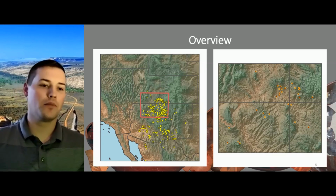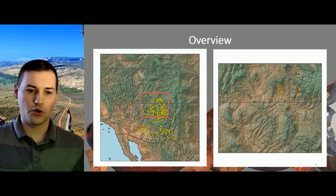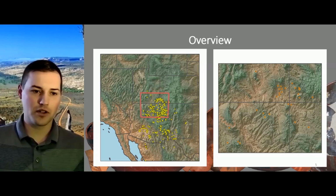The way I define these boundaries actually is I just took all of the sites that had more than 25% San Juan Red Ware and then increased the boundary a little bit, and it gave me a pretty similar view to what I had for my master's thesis, which I thought was fairly interesting.